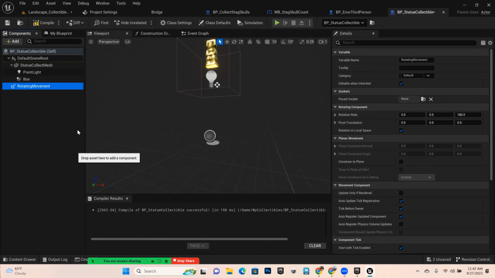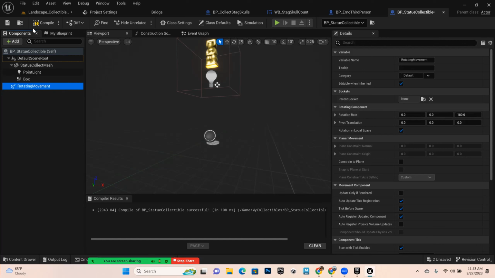rotating movement. And if you have it selected, you'll see that it's set to automatically rotate the object in Z 180 degrees positive. So I find that's a bit fast.